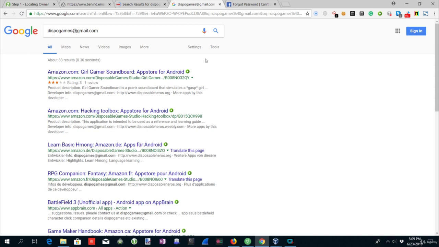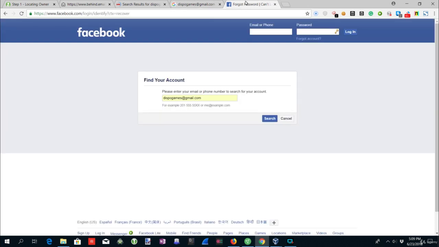All right, so let me show you another way to find email addresses. If you want to see if that email address was used for a certain social media site, like say Facebook, Twitter, LinkedIn, any of these sites, one way you could do it is you could say you forgot your account. A lot of times this will either allow you to type in a phone number or email address or both to try to recover your account.